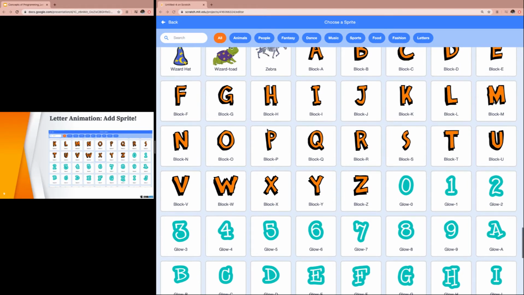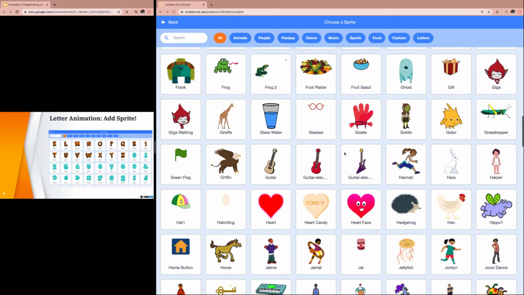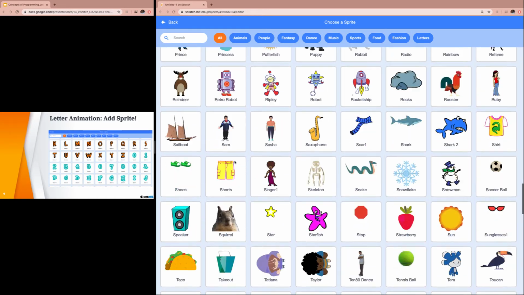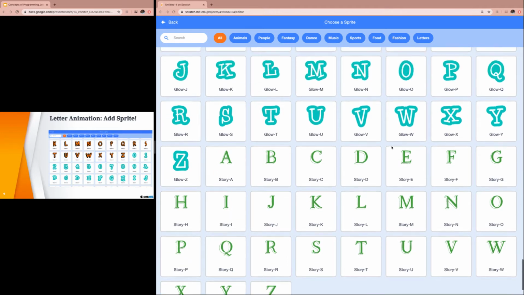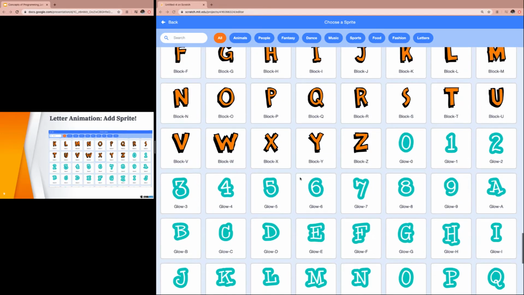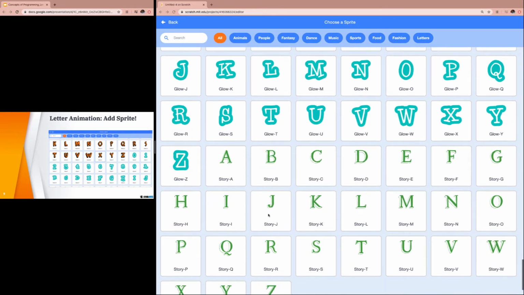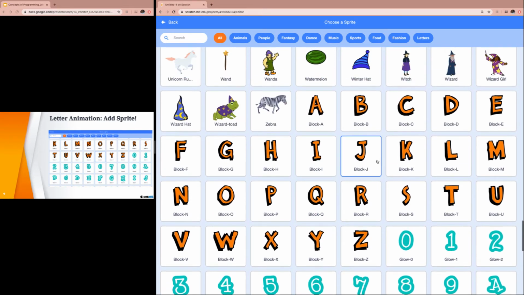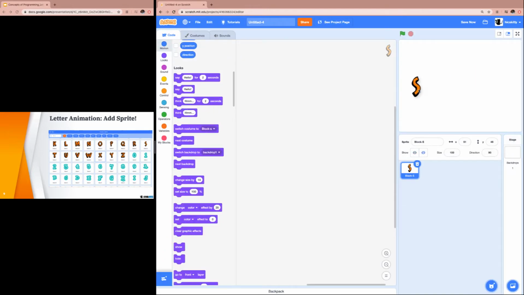So what we're going to do is if you scroll down to creating a new sprite, you see there are a lot of sprites, but near the bottom we have just 3 different types of alphabets. The top one is going to be this orange one, the middle one's going to be this cool blue one, and then the last one is just going to be this greenish one. So what I'm going to do is I'm going to add in a sprite, and this sprite is just going to be whatever letter is the first letter of my word. In this case, for scratch, it's going to be S. So all I have to do is click on it, and I have my letter out.